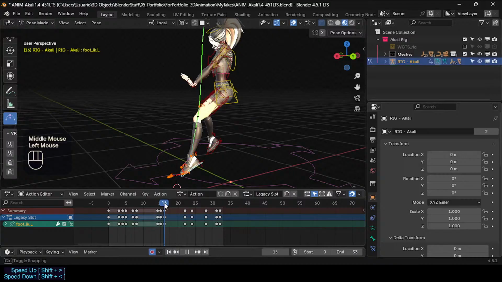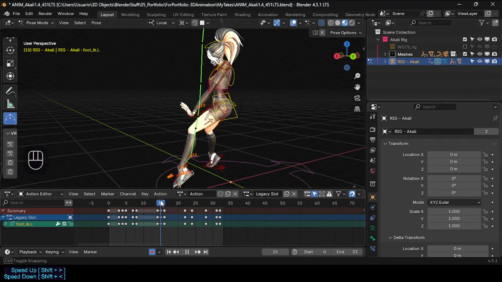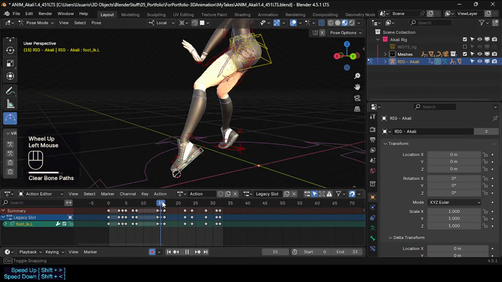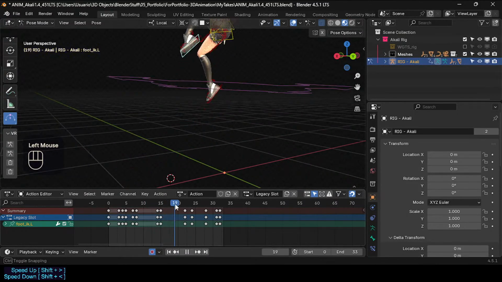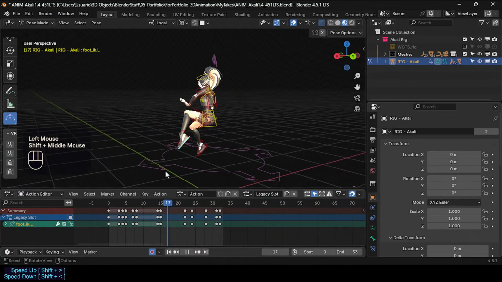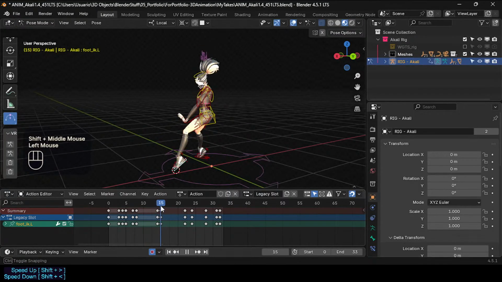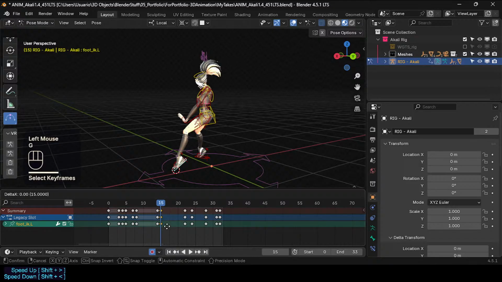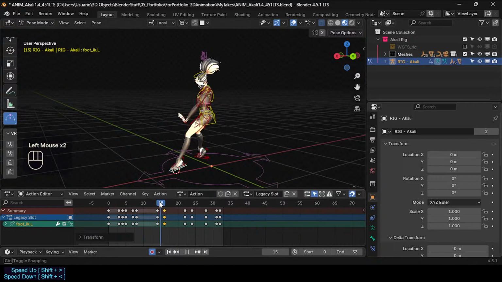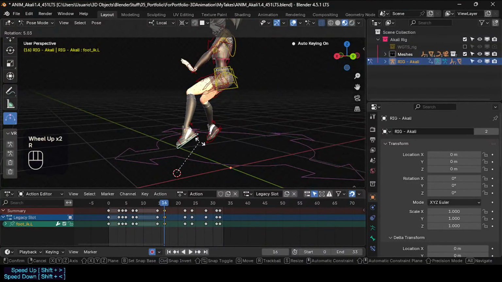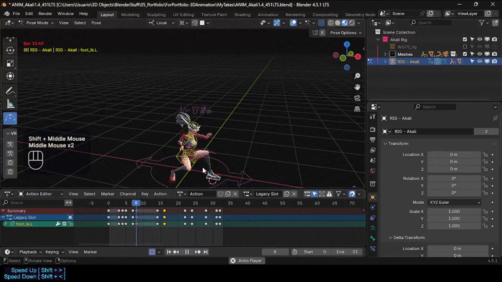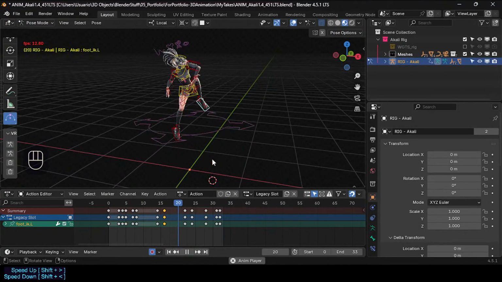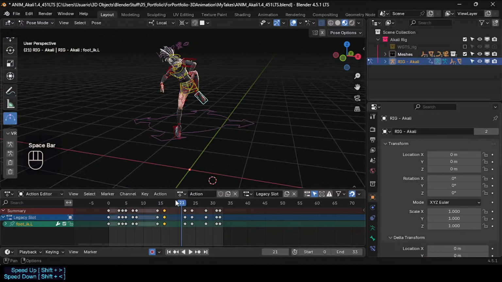Okay, maybe we leave this for the interpolation. Or we try to bring this second. Okay, this is working.